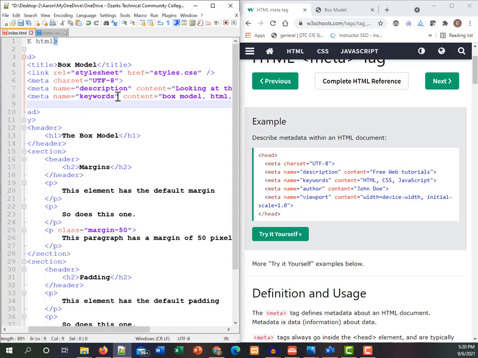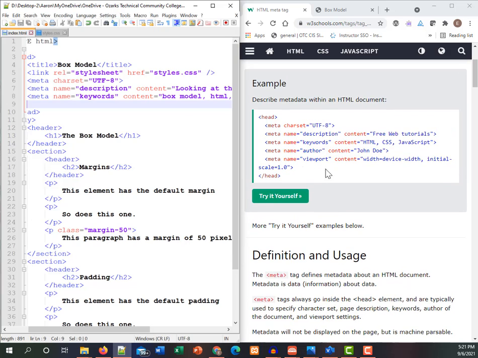You can also add an author, and we will look at the viewport tag a little bit later on. So I'm not going to get into that right now. That has to do with setting that for our mobile styling. But for now, just knowing how to set these meta tags to set the character set. You can set this description here and some keywords so that it helps it come up in search. And there are a lot more meta tags that can be used, but these are some of the main ones that you'll see and that we would be working with throughout the semester.